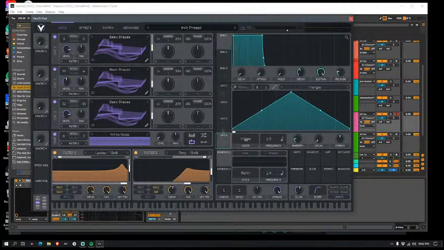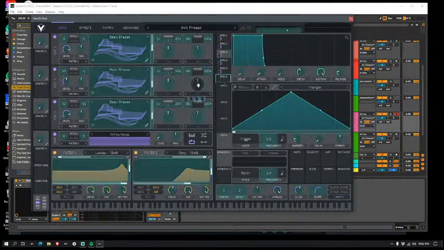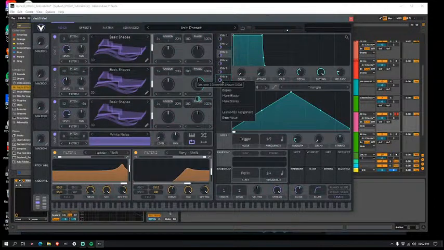Now you might say, oh, well, we only have 4 LFOs. We only have 3 envelopes. If you use all these, another one will pop up. So if I just start mapping these to things, see how another one popped up? And another one, and another one, all the way up to 6. So you actually have 6 envelopes. So I can now remove. You don't have as many as in a synth like Phase Plant or something like VCV Rack, but you have enough to make really complex sounds.